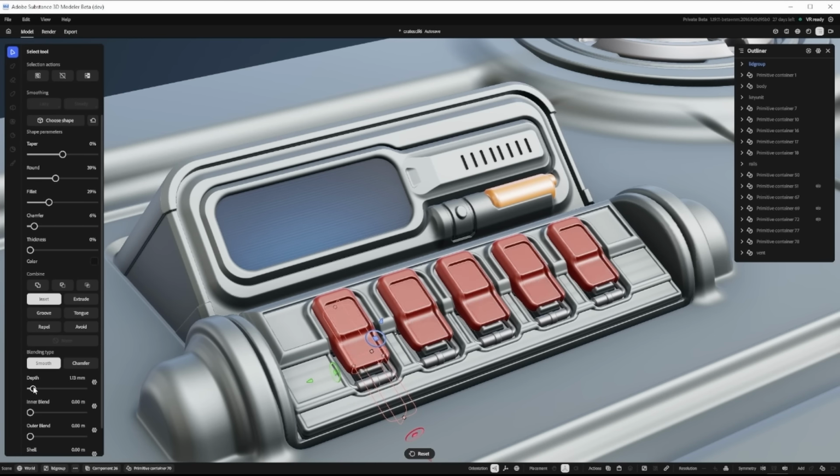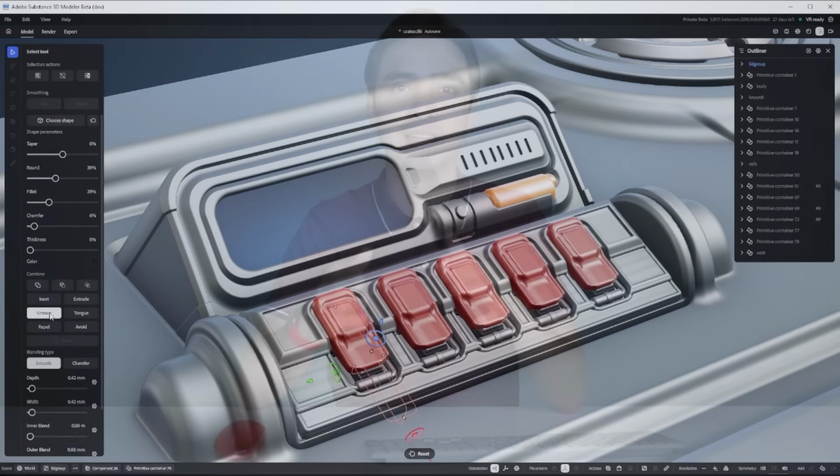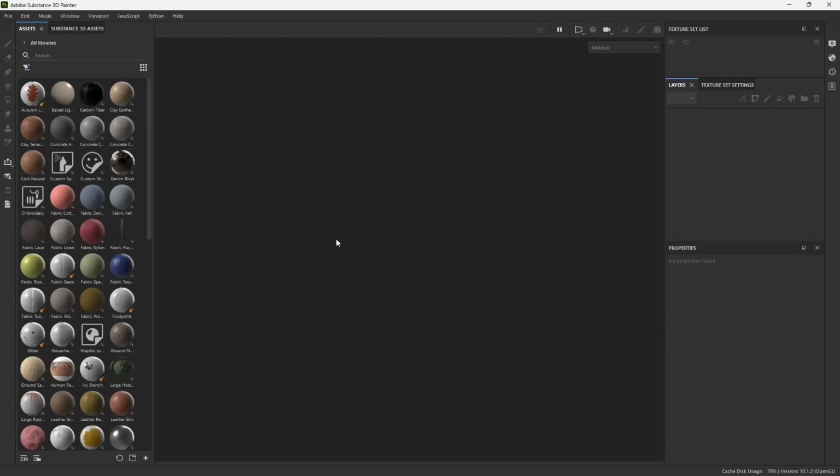The SciFi crate model is just a little bit more complicated than the previous model, so we will introduce a lot of new advanced features. Now let's jump into it. Let's start painting our SciFi crate. And don't worry, this project will go by a lot faster than the previous one because we aren't explaining the basics. We're just going to go straight into it and start texturing using smart materials.